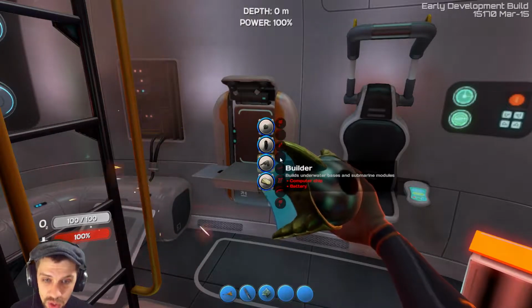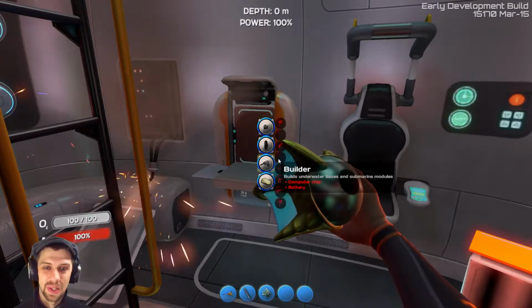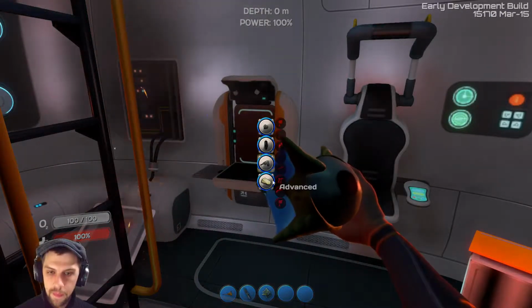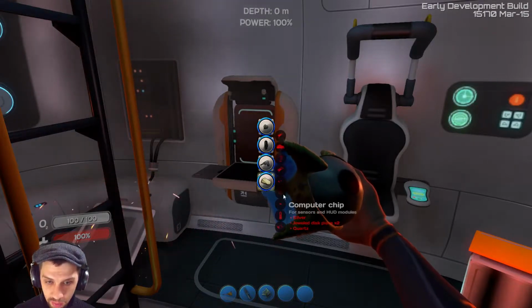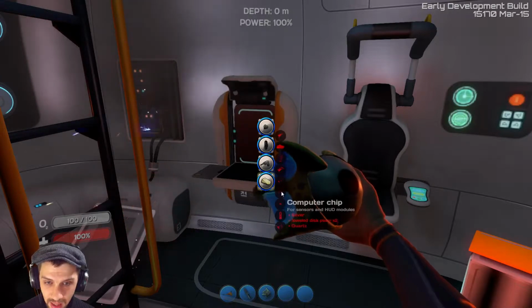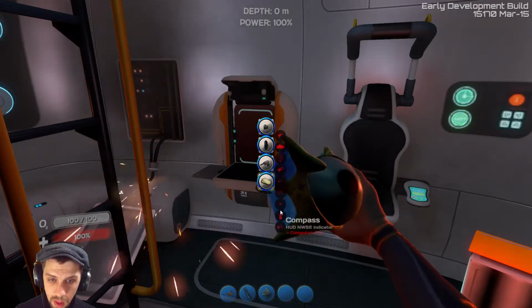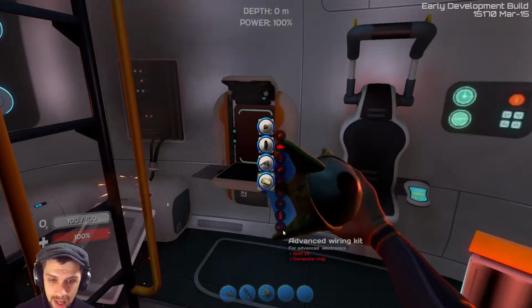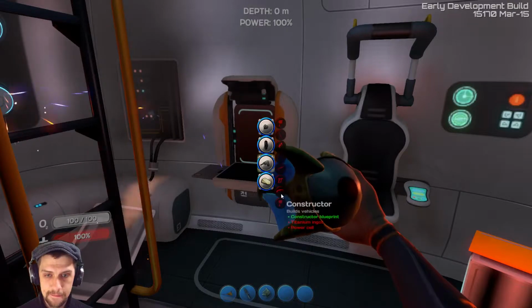I need a computer chip and a battery. I don't even know where I'm going to get those. Okay, where do I make a computer chip? I need silver jeweled disc pieces? Why is this so complicated? All I want to do is make stuff.